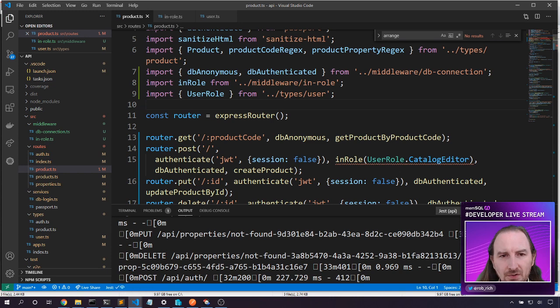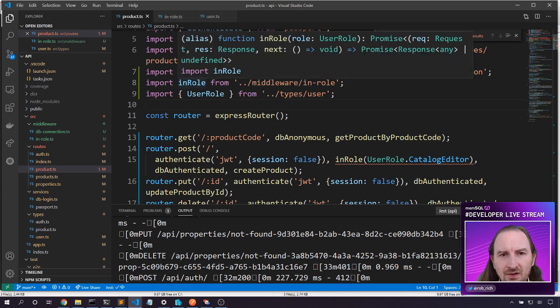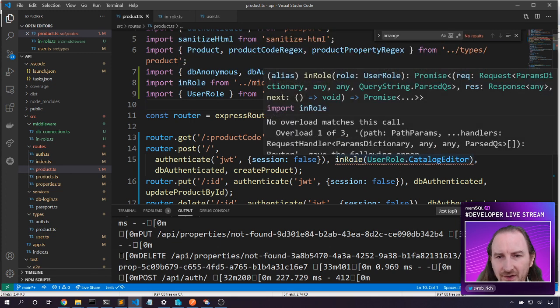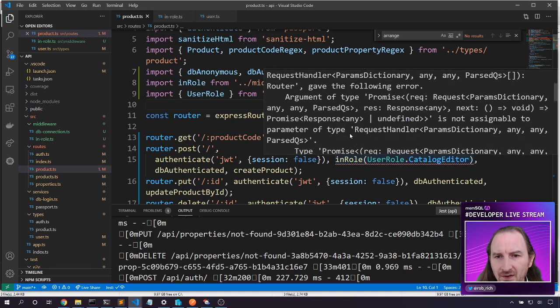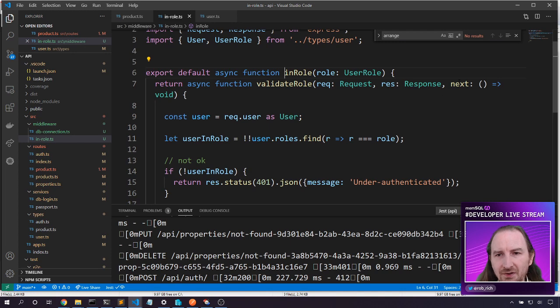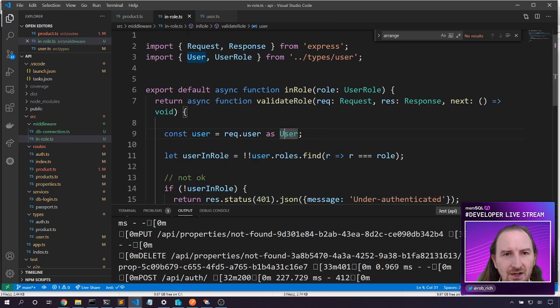In role. That's weird that it doesn't like it. What doesn't it like? Oh, I didn't put in next. Oh, I did put in next. That is weird. Well, do I want to go look at that? I do. In role.